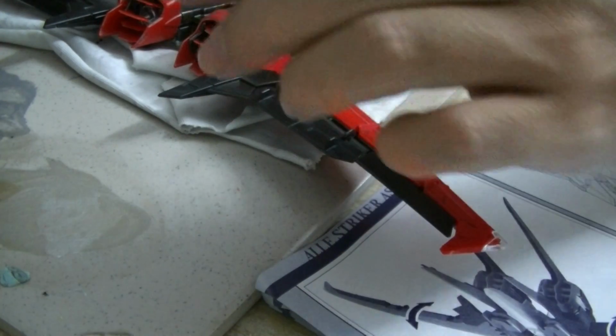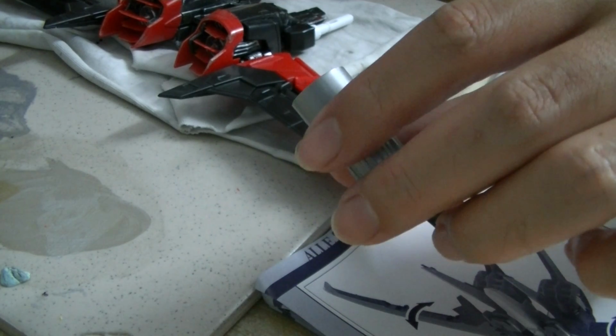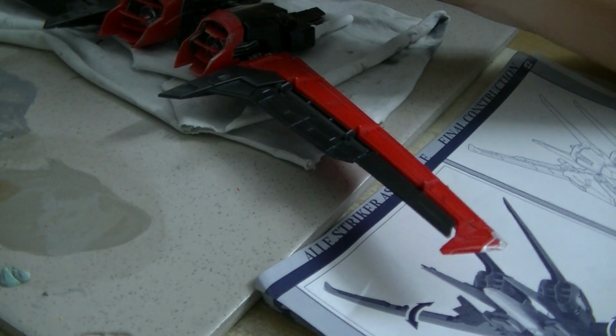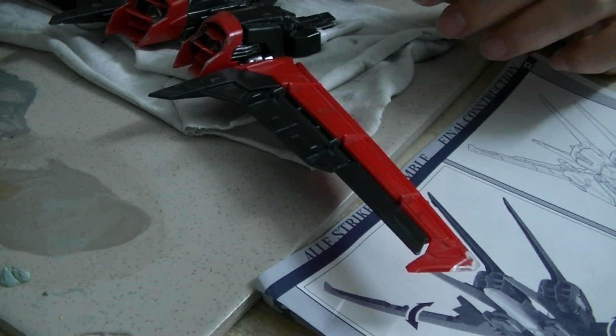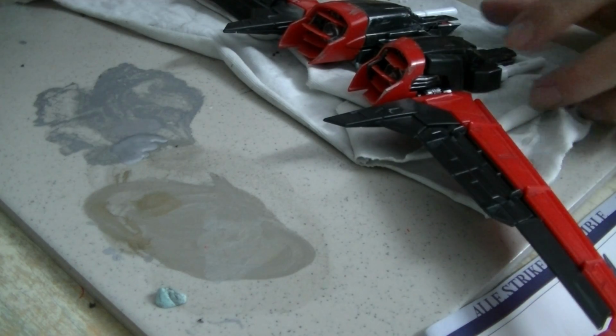So it's going to be thick. Just put a bit here. Just a bit will do, because it comes out either hard or soft. So just wipe a bit onto the brush. Wipe a bit onto the brush and start painting away.